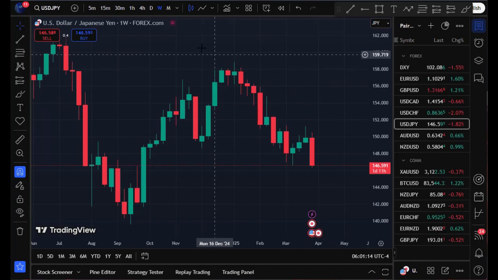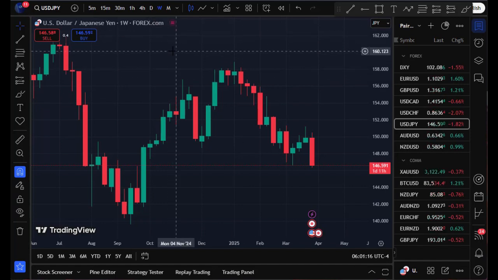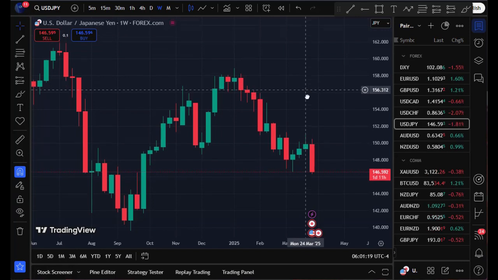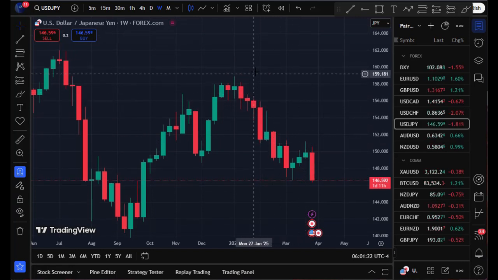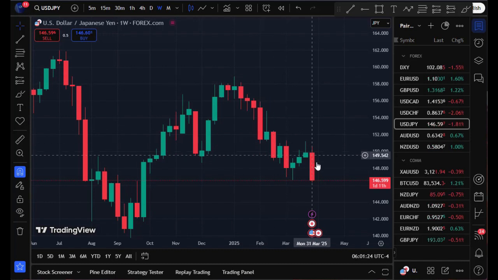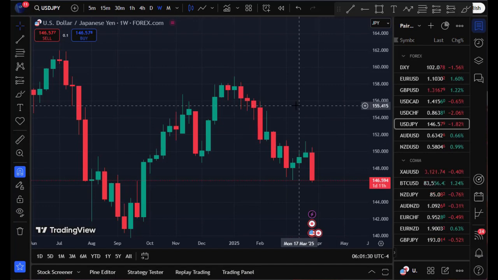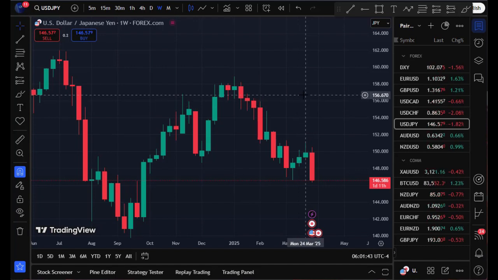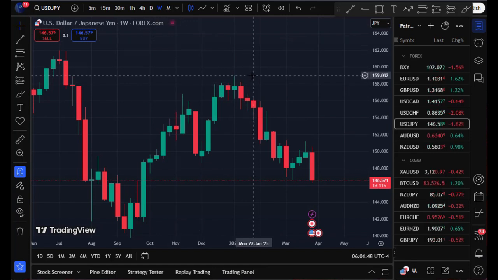Now the problem with using one particular time frame when carrying out your analysis is this: you might find it difficult coming to a conclusion if you are going to be buying or selling, especially if price is currently trading on a particular candle and has not closed yet. And that is why it is always recommended by top traders and experts to always use multiple time frames to understand what is happening in the market, how the market is flowing, and where to execute from. Another thing about trading with just one time frame is that you might not have the precision you're looking for when it comes to executing.